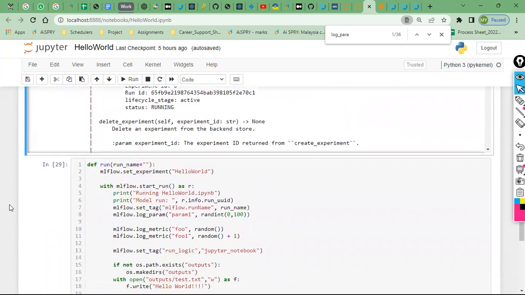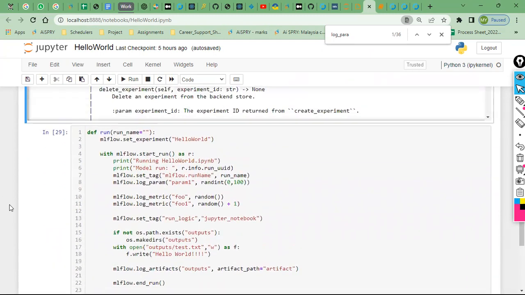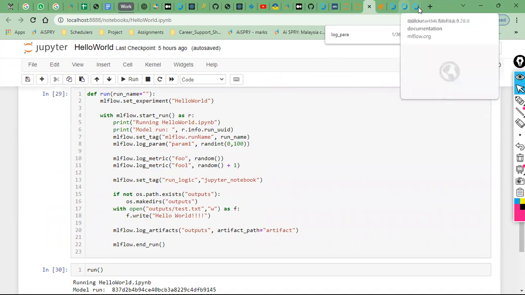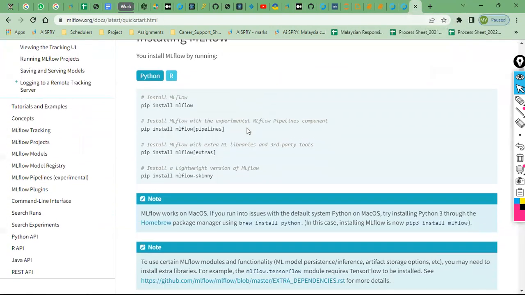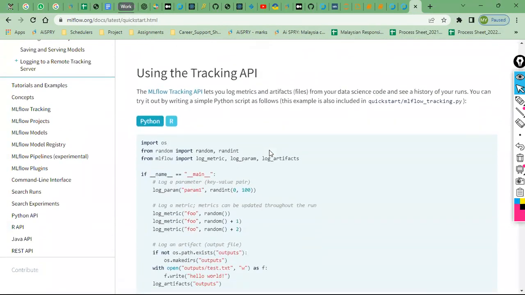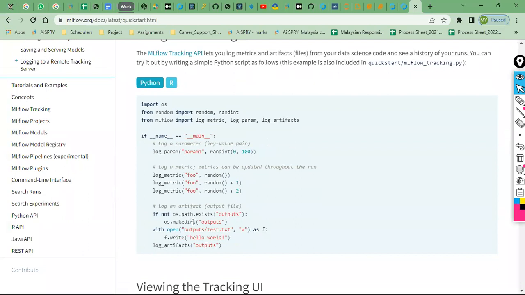Now, my basic small goal is to define my hello world program. Whatever I've seen here, I've made use of. I just copy-pasted this small code, which helps us generate random metrics that can be updated throughout the run.